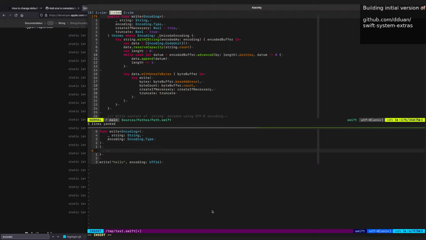And here we'll do string with a string encoded as encoding. And then you have the pointer here.